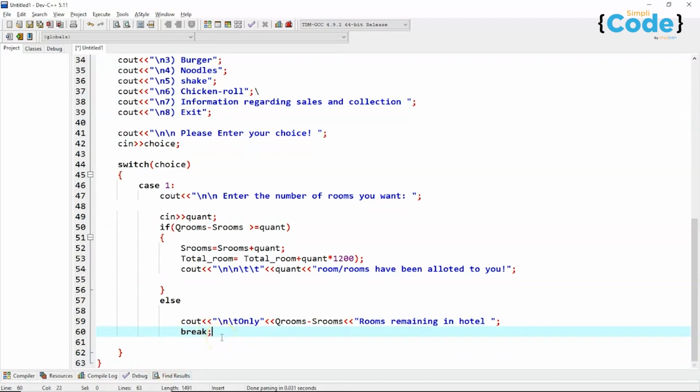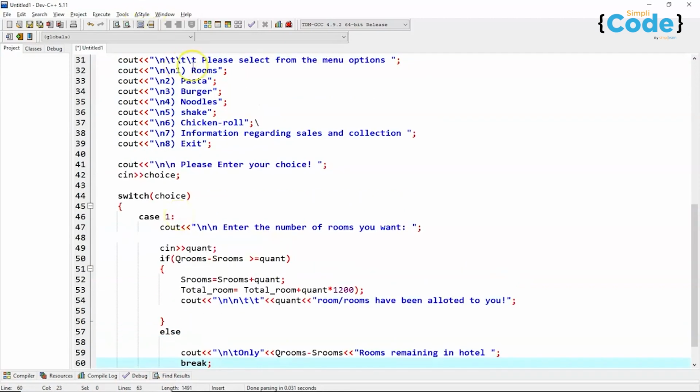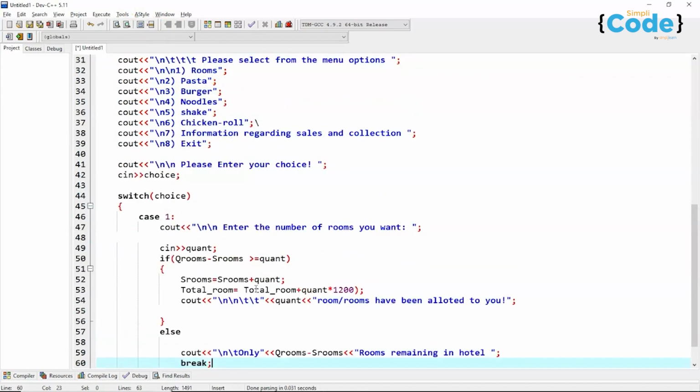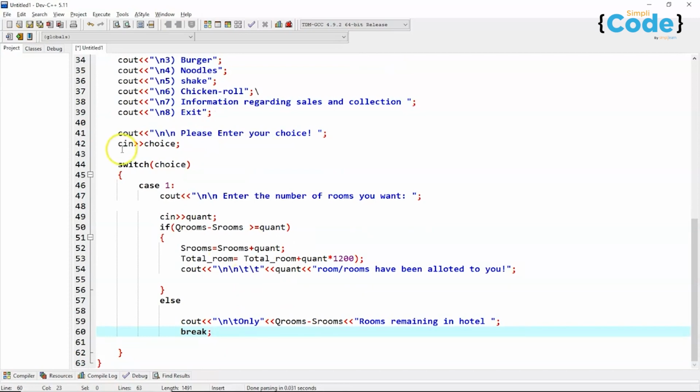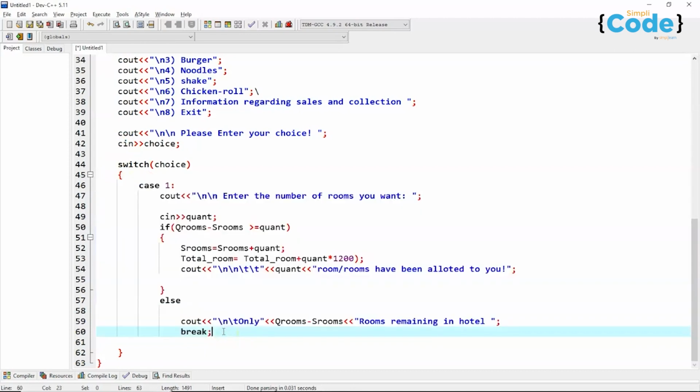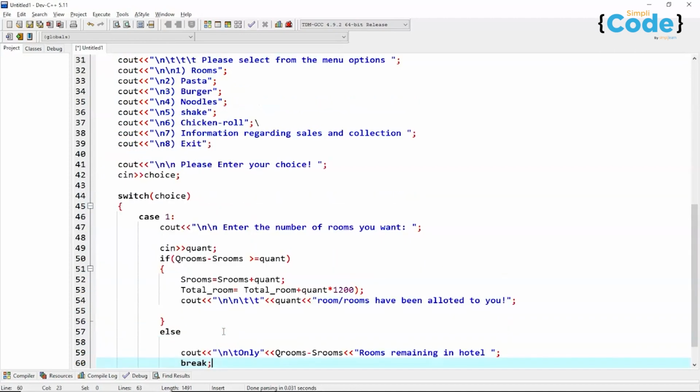Now similarly we have to create case 2. This case was for the room, so whenever a user clicks on this one, then this case will be executed. So similarly we'll create a case 2. So we'll copy it, now we'll paste it.